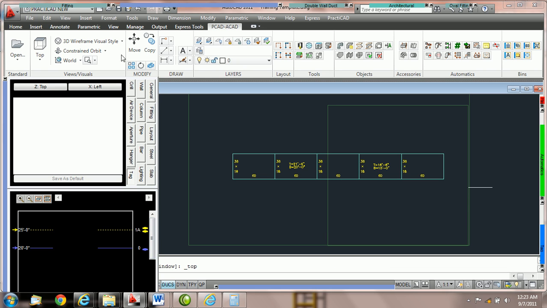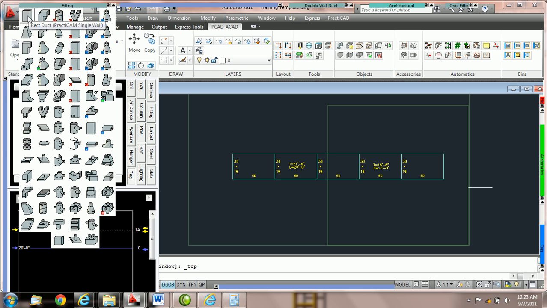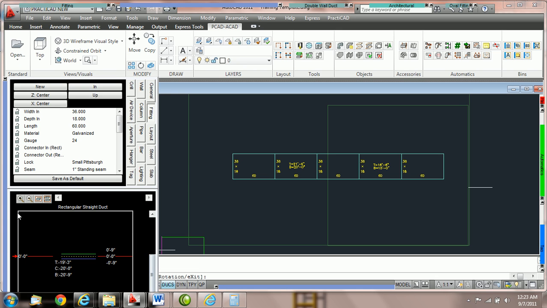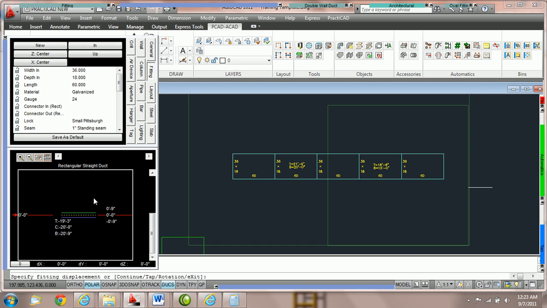Once again, we can toggle between relative bottoms and we can tag to different reference points. If we're going to come in here and grab a second duct line, this time we're going to say, let's tag this duct 5 foot above this slab. Well, what I can do is I can come into my elevation box, fit to view, and say, I want my relative bottom points that Practicad's reading to me. I want Practicad to read it to me from 1A mark. So I click on the blue right here. Turn that blue. Practicad has switched it.